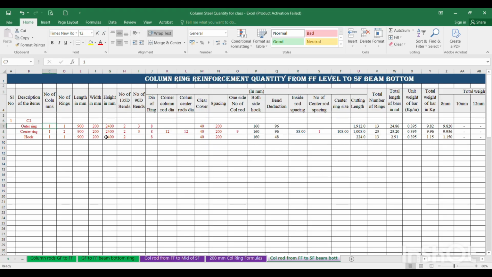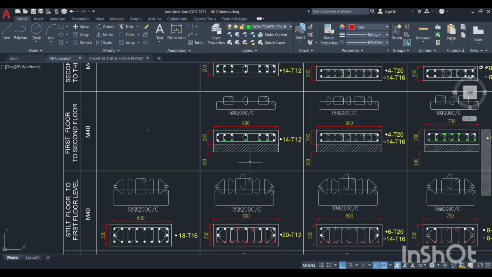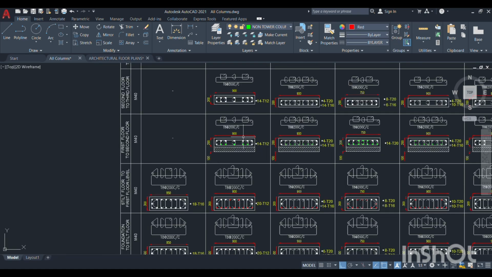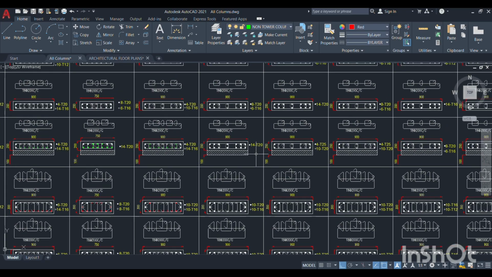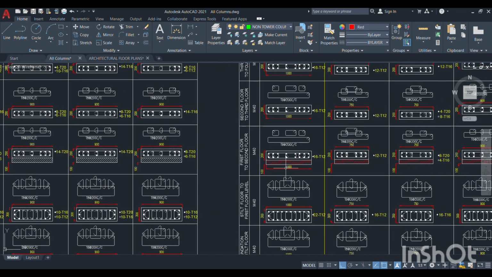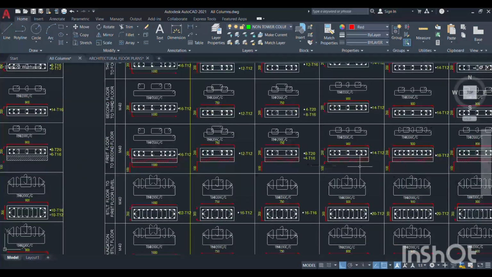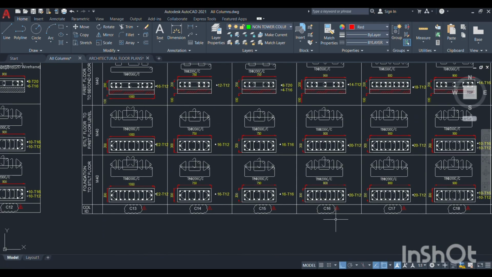For the number of columns, you can see here this is the C1 column, 14 numbers of 12 mm. If any other columns have the same 14 numbers of 12 with 900 by 200, you can add them here. You see here there is another with 14 numbers of 12, the same 900 by 200, and the same ring pattern. What is this column name? C16.